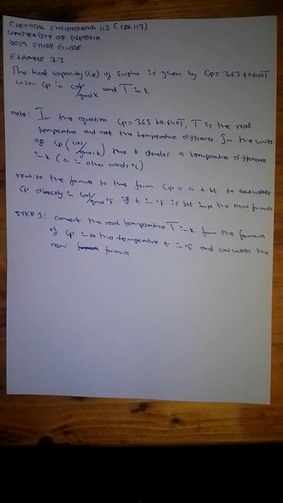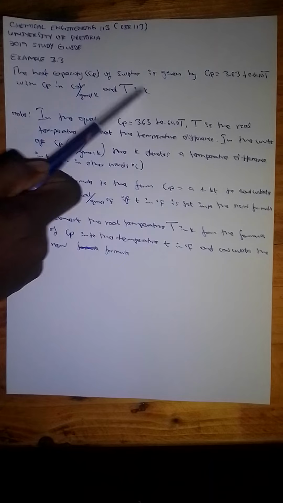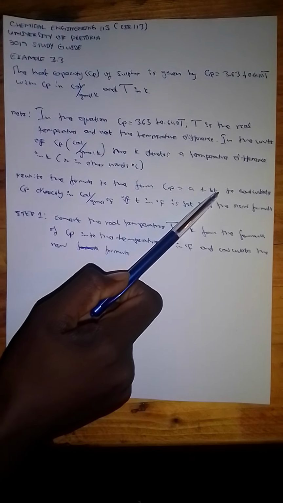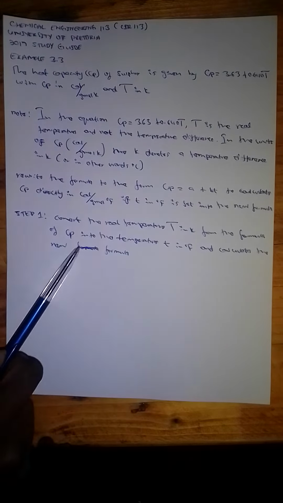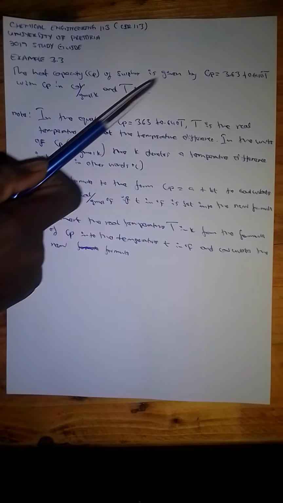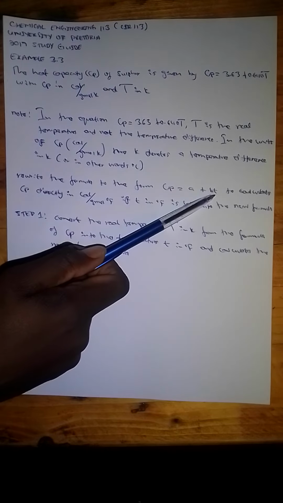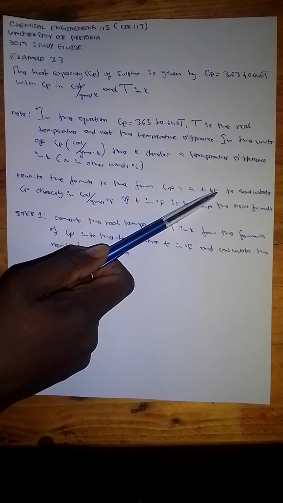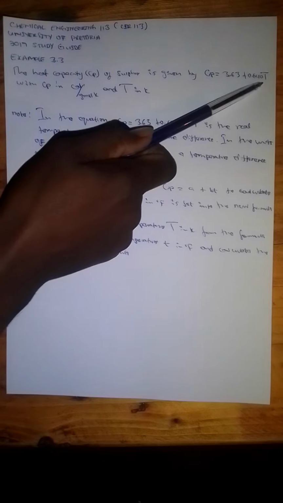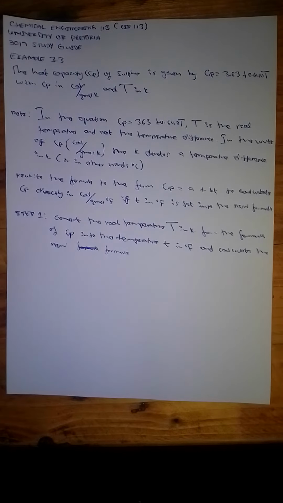And with that said, we need to understand something. If we're going to be converting the real temperature T, which is in Kelvin, into the real temperature, small t, in degrees Fahrenheit, we need the ratio of the bigger T and the smaller t. We need the ratio of the temperature in Kelvin to the temperature in degrees Fahrenheit. We need the relationship, or you can call it a ratio.